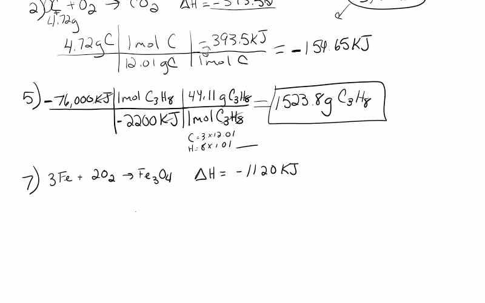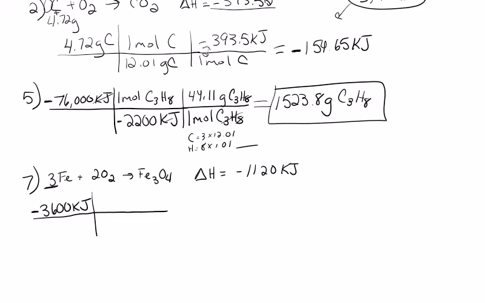Okay, so again, start out with what we know from the problem. 3,600 kilojoules. And it says produce. All right, so if it's saying we produce it, not take it in, that's going to be a negative amount. All right. First thing we have to do is a mole to kilojoule ratio here.